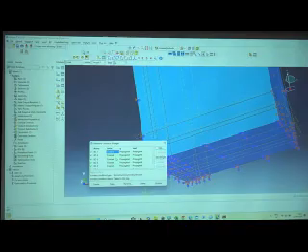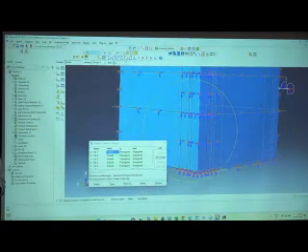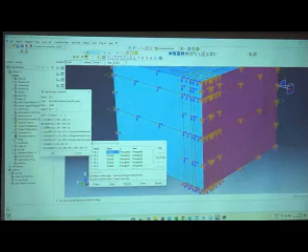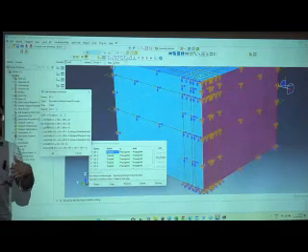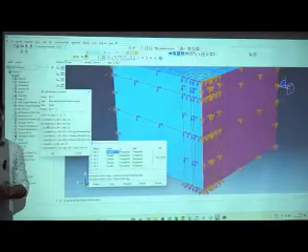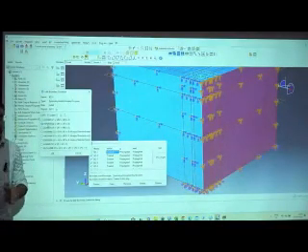Then the boundary conditions. I have already told you we are simulating the quarter portion, so now I will explain how I applied them. The first boundary condition is y-axis symmetric. It means it is symmetric about the y-axis, but translation in x and y direction is not allowed.